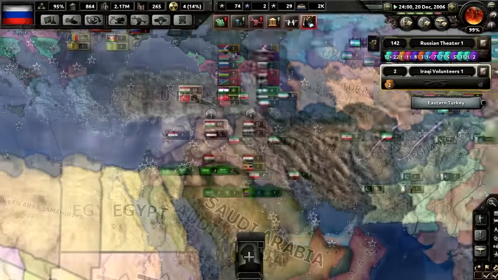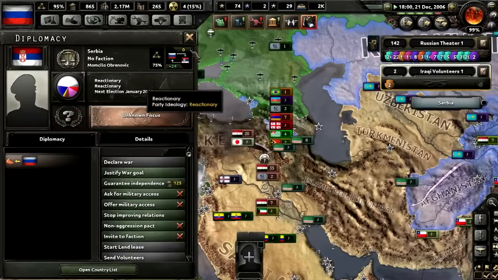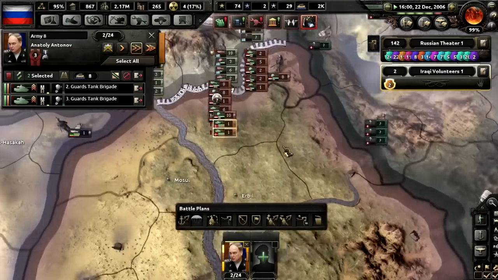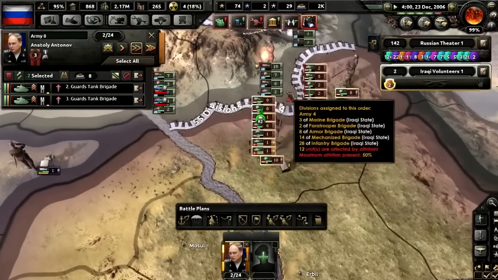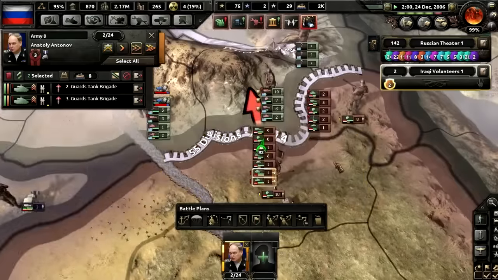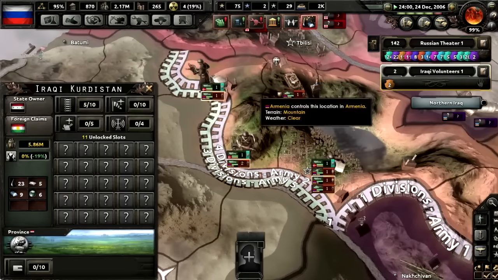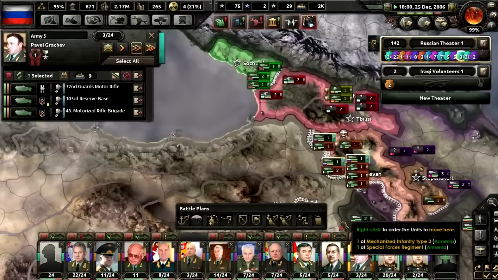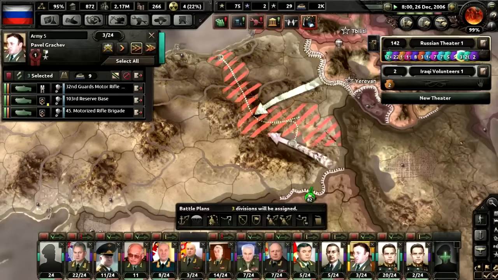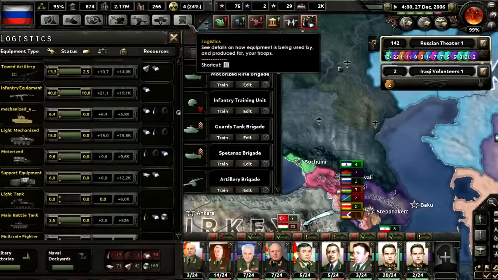Germany has sent volunteers to Turkey. Oh, the irony. But yeah, our tanks are on the line here. Let's see how good they do. 82. Alright, we'll kill them, Turks. Turkey appears to be rather weak, which would prove that we could push. We could send some more divisions down here.